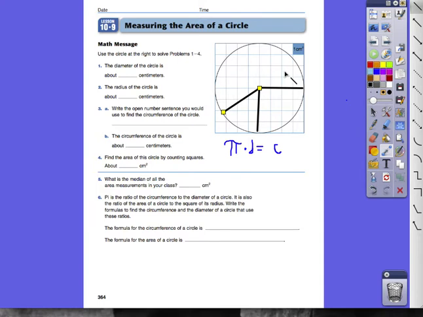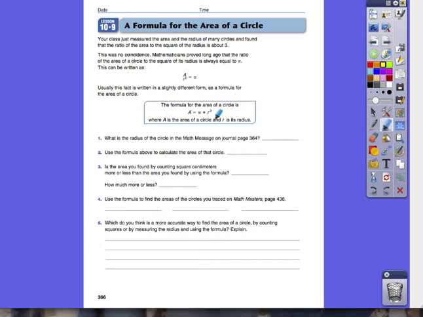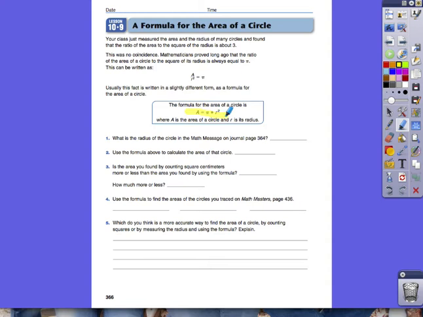I'm going back to Unit 9 when we were finding the area for rectangles. We did base times height to find our area, or how much was on the inside. Today we are going to find the formula, which is important that we should include in our notes: the area of a circle is equal to pi times radius squared. The r stands for radius. Now remember, when we see this little square, it doesn't tell us to times it by 2. What it tells us to do is to multiply it by itself.